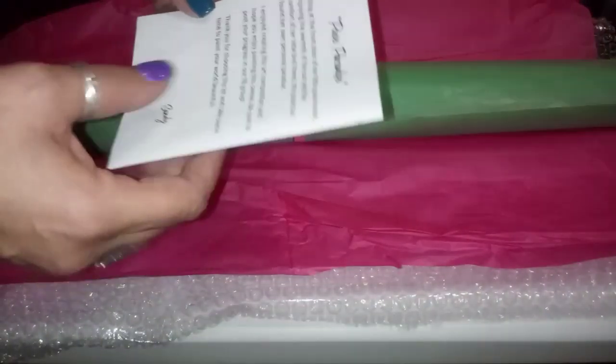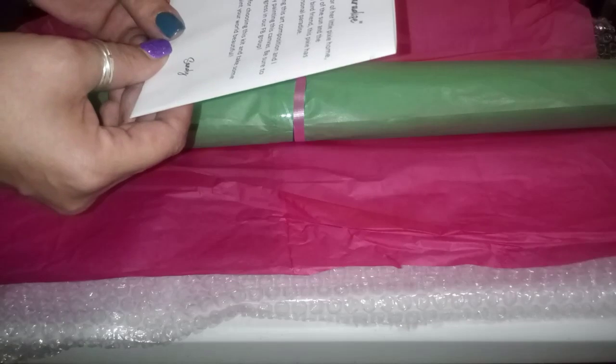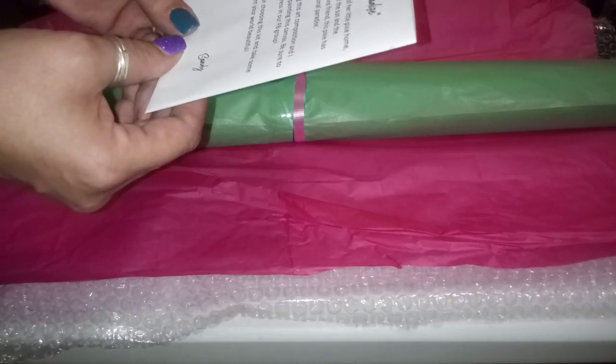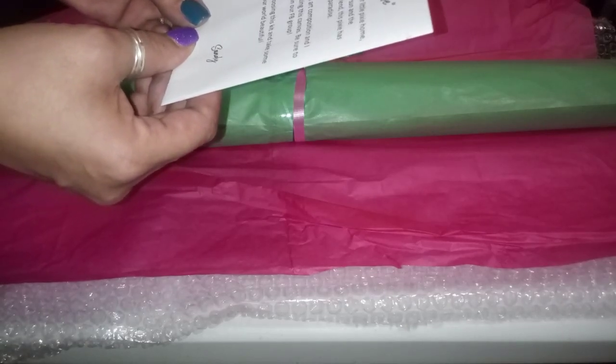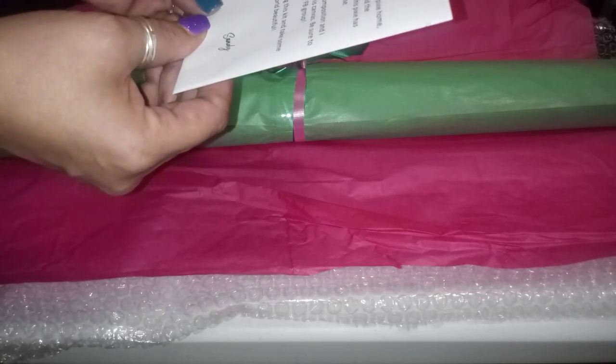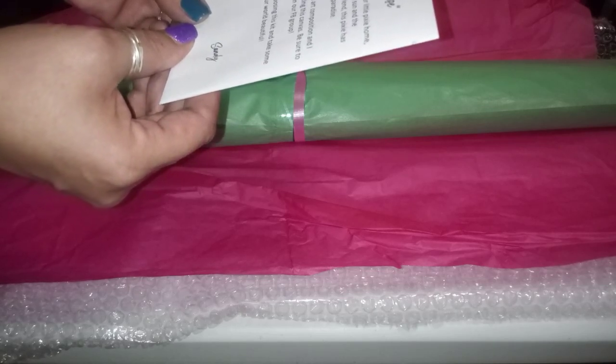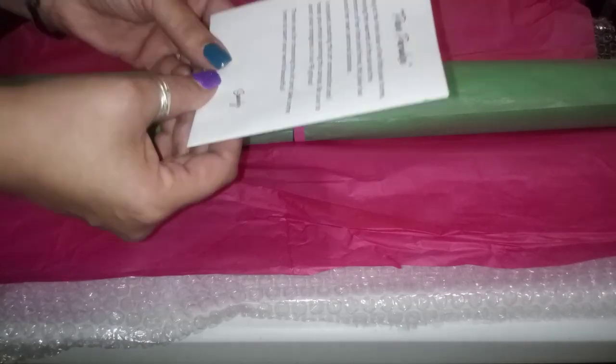Okay, so in the back is a little something about the Pixie Paradise. Sitting at the front door of her little pixie home, enjoying the warmth of the sun and the comfort of her little bird friend, this pixie has found her own personal paradise. I enjoyed creating this art composition and I hope you enjoy painting this canvas. Be sure to post your progress in our Facebook group. Thank you for choosing this kit and take some time to paint your world beautiful, Sandy.